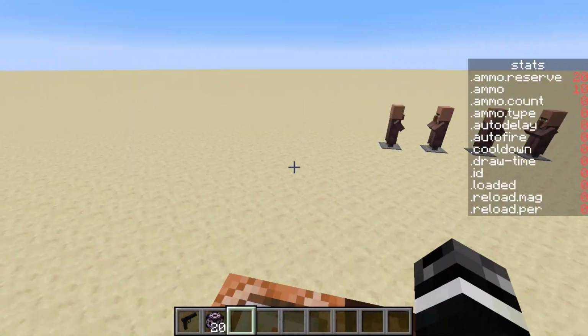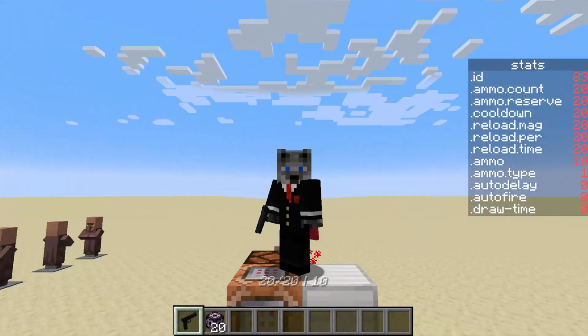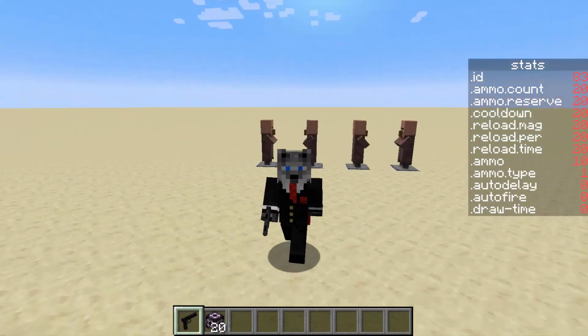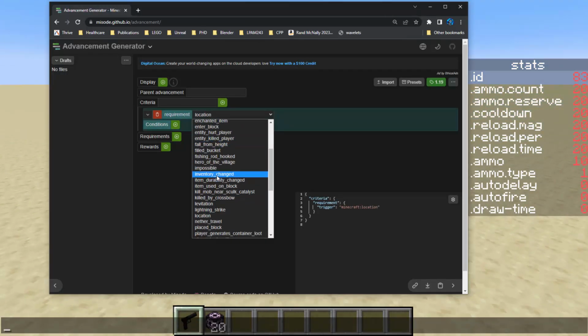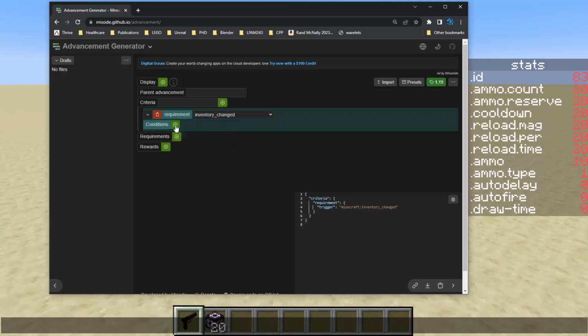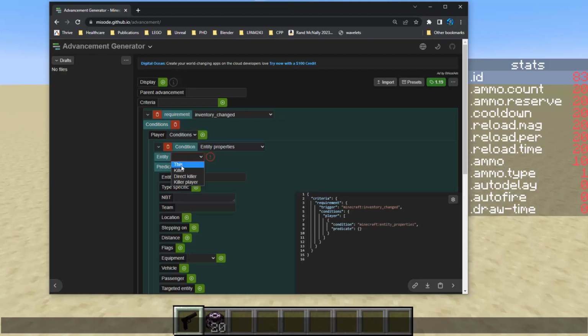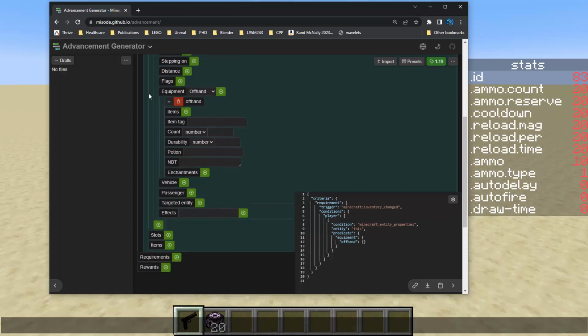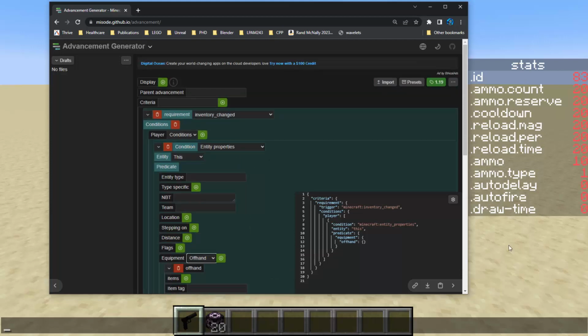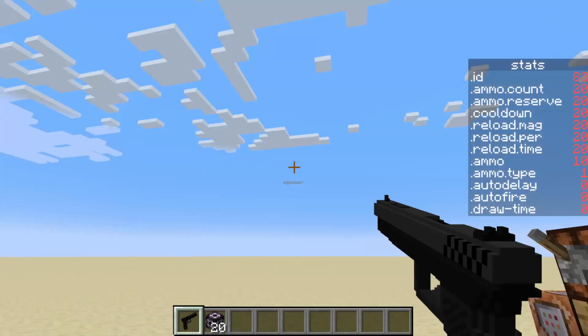And I will admit, somebody pointed this out to me. I forget their name, I'm sorry about that, but I didn't even know this was a possibility, because when you go to conditions on the Misode site, there is this legacy. But if you change it from legacy to conditions, now you can access the equipment to detect specifically when something in the offhand changes or something in the head, chest, main hand, and all that, which is a really nice feature. I just didn't know it existed, so thank you for pointing that out.